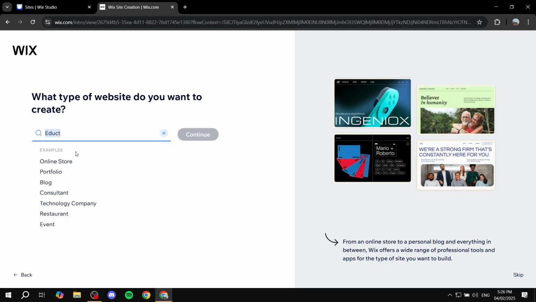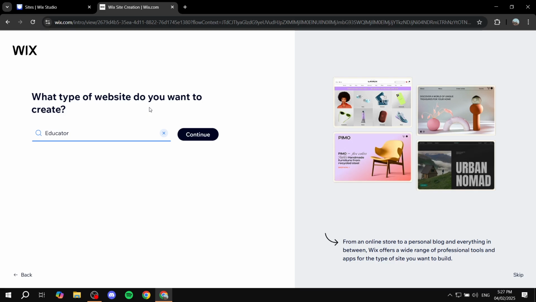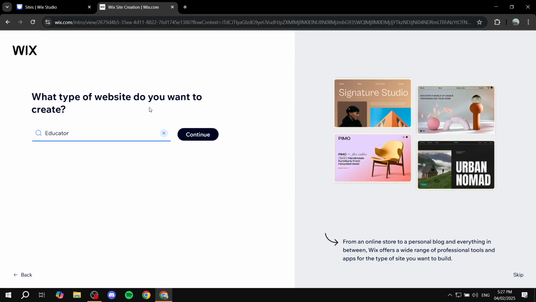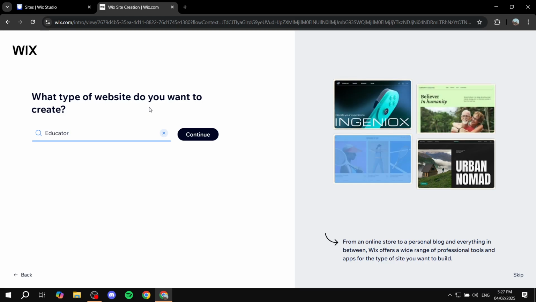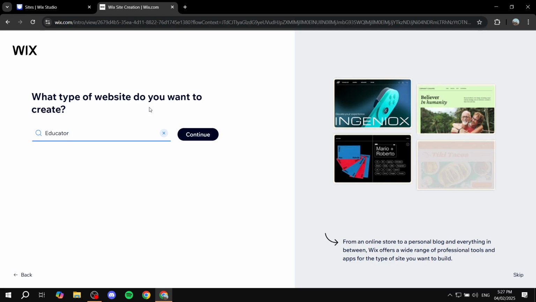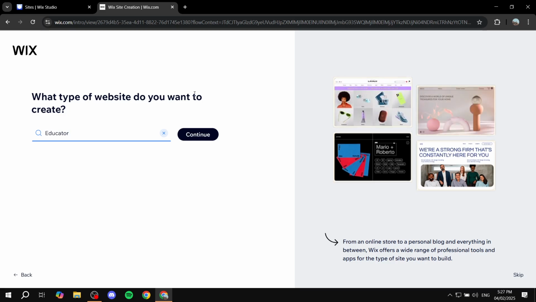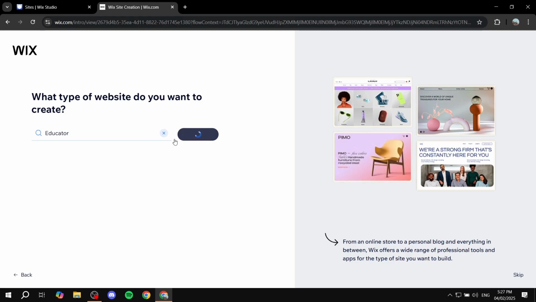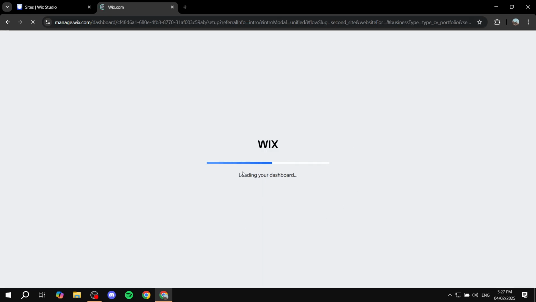And by the way, this is not a mandatory step. You can go ahead and skip this from the bottom right, but I highly recommend that you go with it, because this is going to allow you to set up things that are later on going to be useful for you and for your store. If you skip this, you can still set them up, but you're going to have to do them manually and try to find them yourself. This is just going to make things easier for us. So once you select a proper template, you can just go ahead and click on continue, and this is going to create the dashboard here for us.